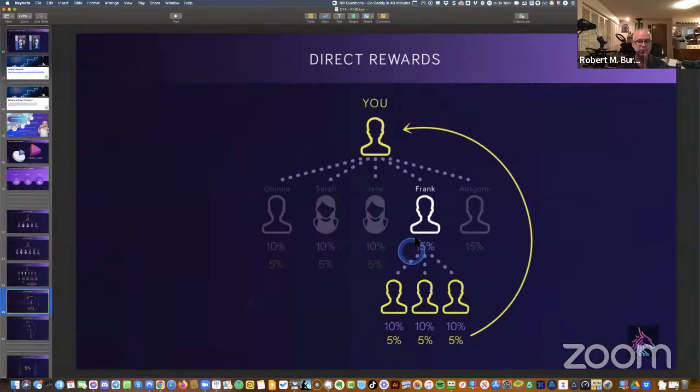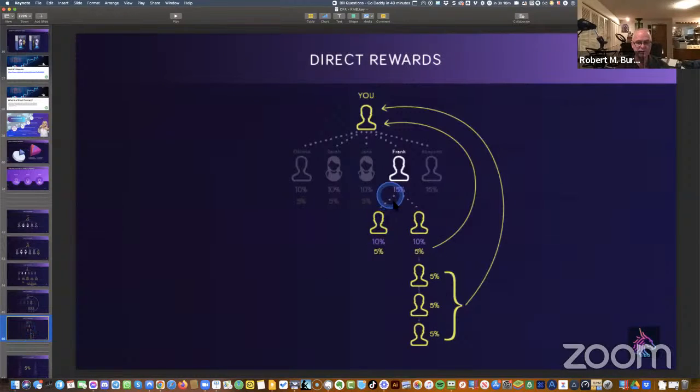Now, to answer your question about the extra 5%, where that is, is right here. So you enroll Frank here. You make 15% on his enrollment, but then he enrolls people, 10%, 10%. You get the differential, the 5%, that goes up to you. It also goes up to you if one of Frank's guys does this. Let's say he's just enrolled 2. He's going to earn 10% on each of those. You're going to earn the difference of 5% on those 2. And if there's nobody in here that's enrolled at least 3, you're going to earn 5% on all of them.